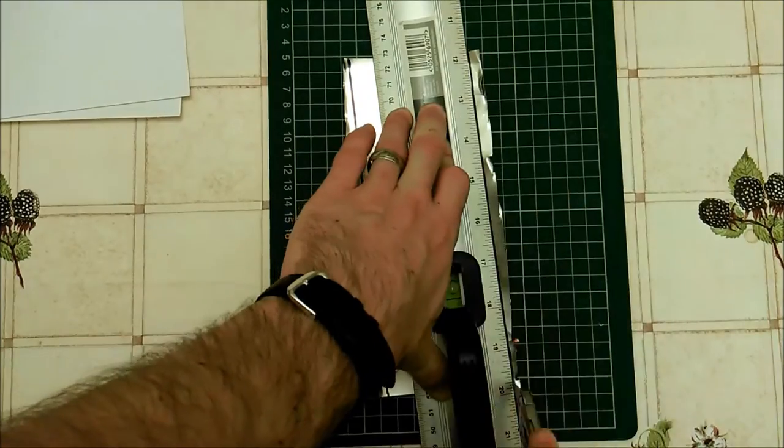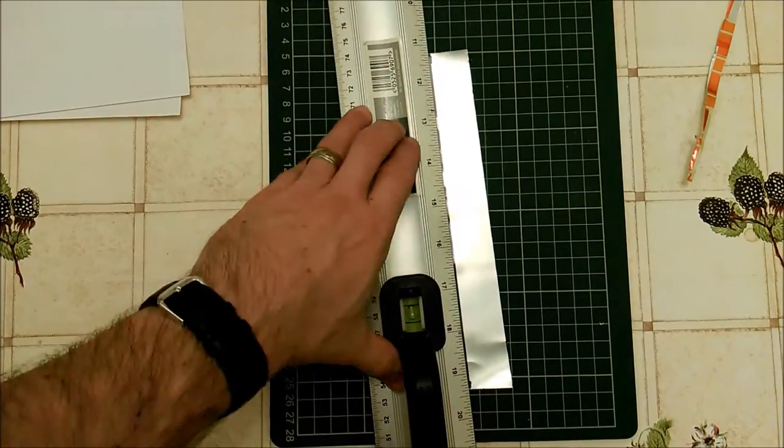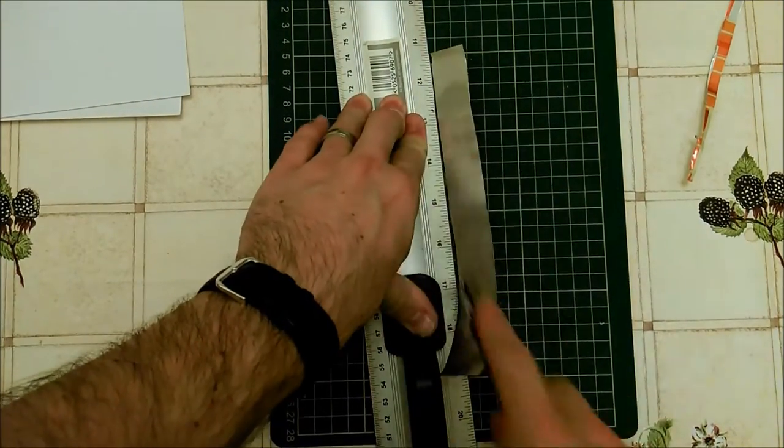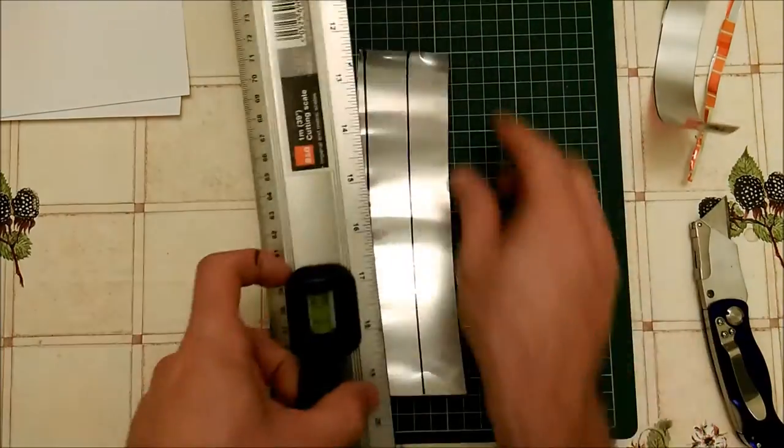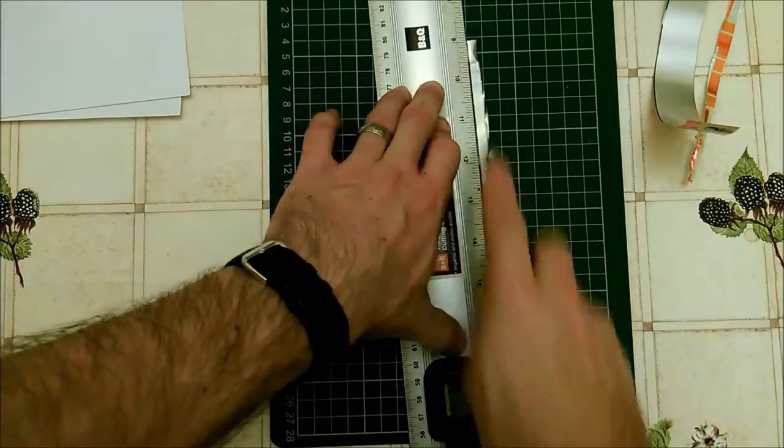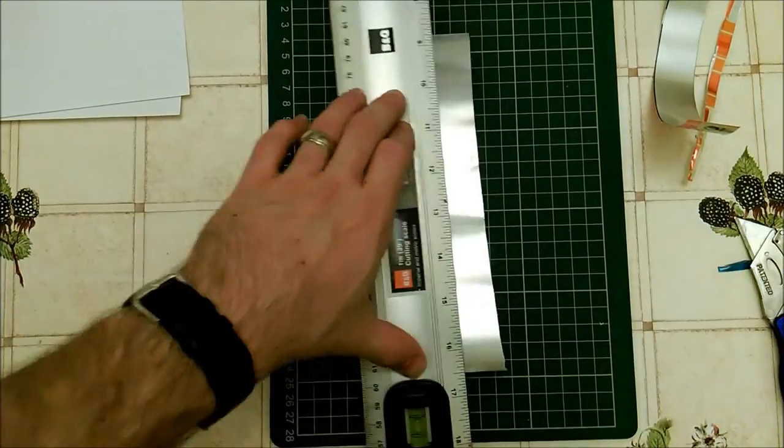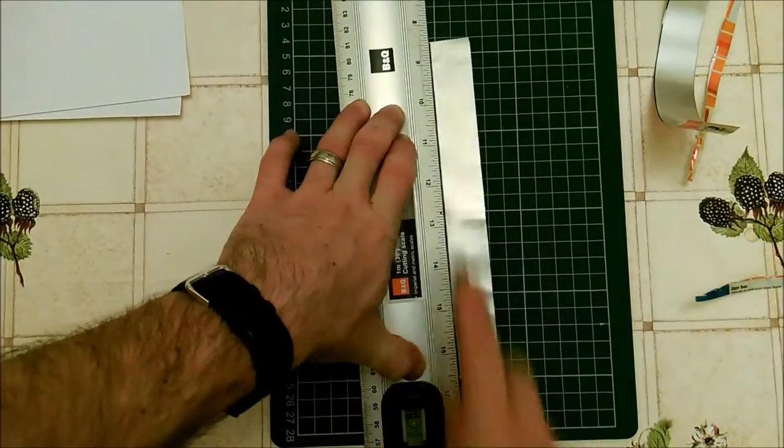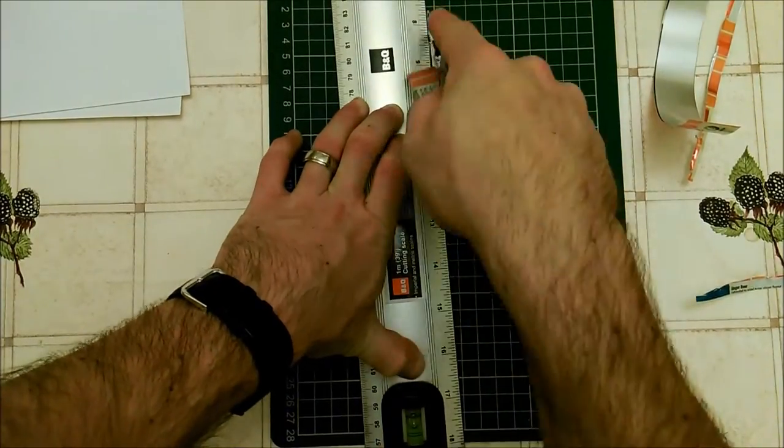Being careful of the edges use your craft knife to run along each of your lines you've just drawn. It can be helpful to turn it around at this point here to remove the extra sharp edge. And when you're done you should have three long strips of aluminum one inch wide.